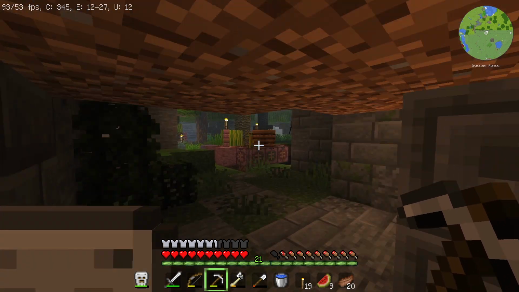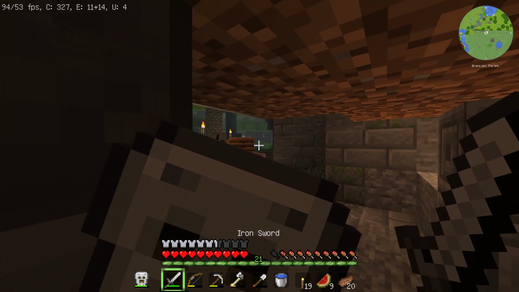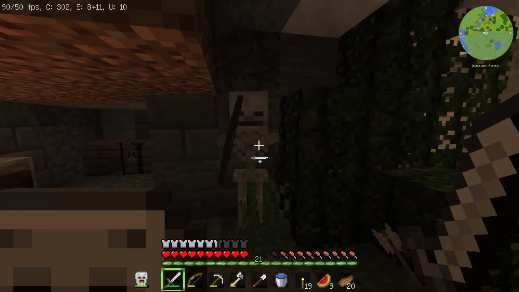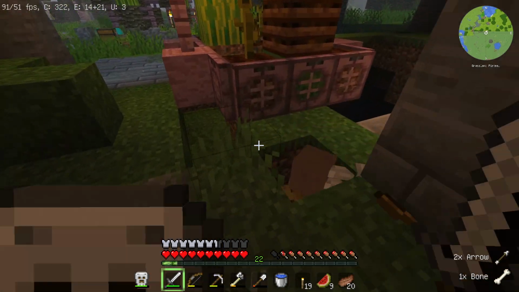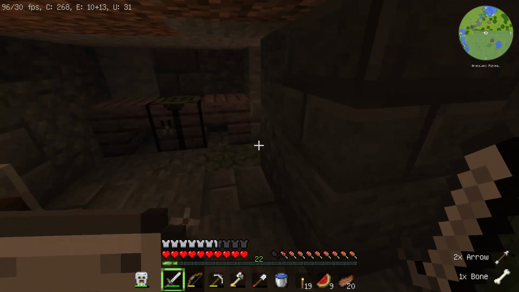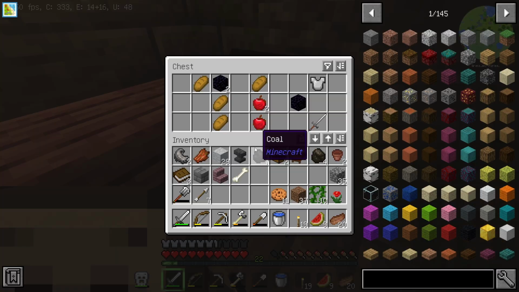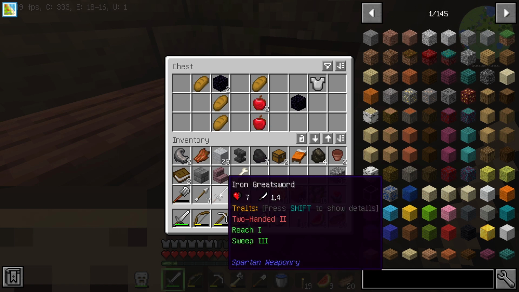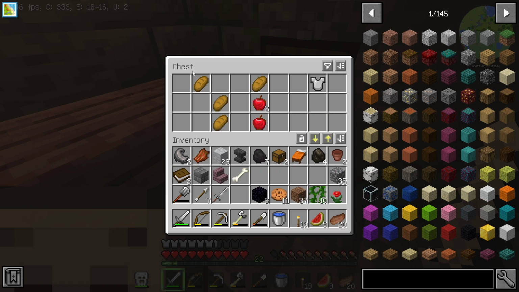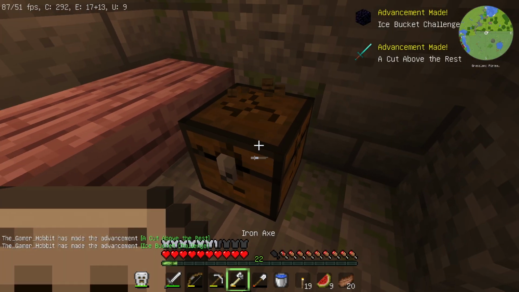Oh. Darn skeleton. Shoot. There we go. Ooh. Loot time. There's 2 chests. 2 chests. Oh, yo. There's an iron greatsword. Okay. And we got some obsidian, some food, and iron armor.